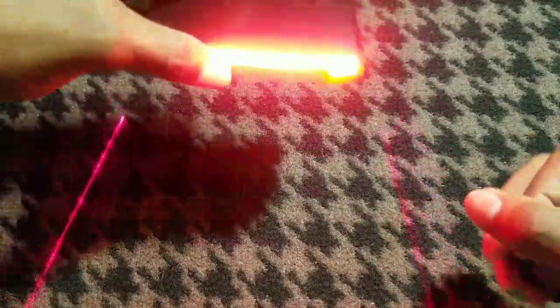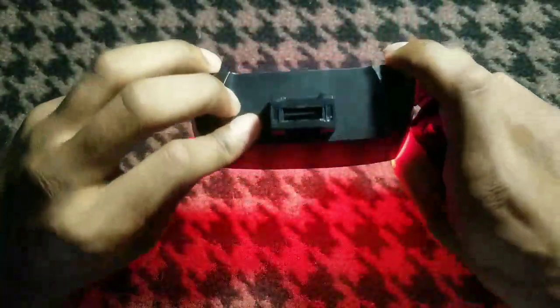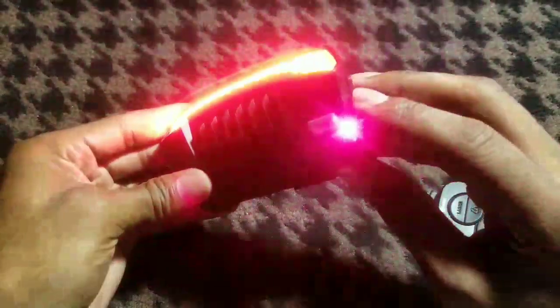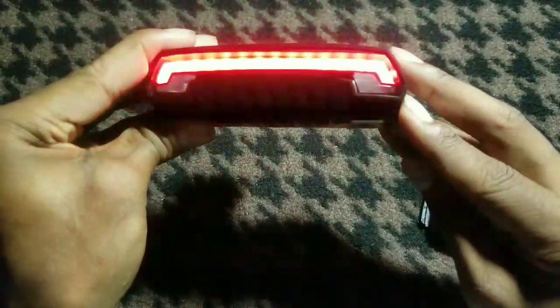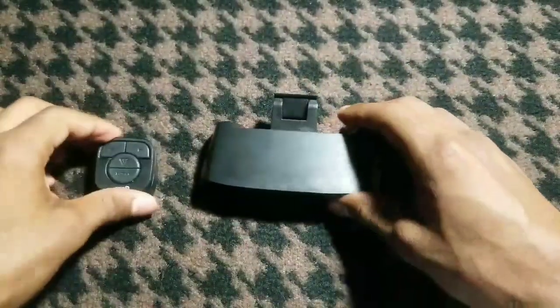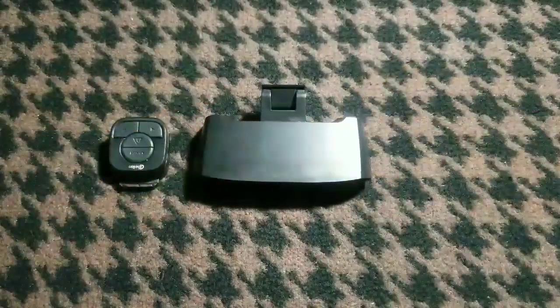On, blink, off. This thing is tight. So I can't wait till I put this on my bike and really go for a ride at night and just see how it looks. Nice. All right, and to power it off, hold this button right here for a few seconds and you see it blinking like that, and then it will slowly shut off. Nice. This X5 tail light right here, definitely.